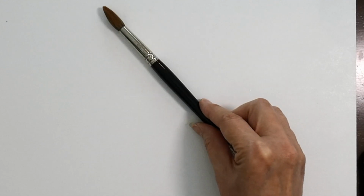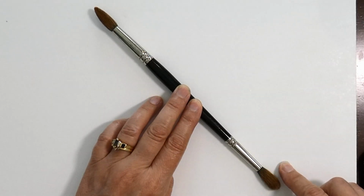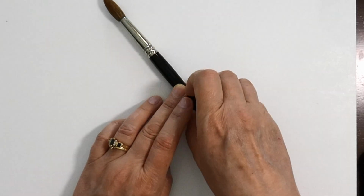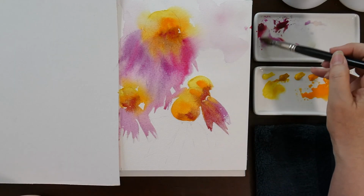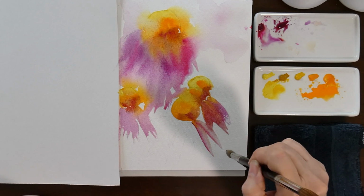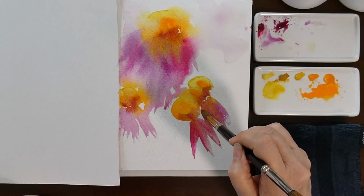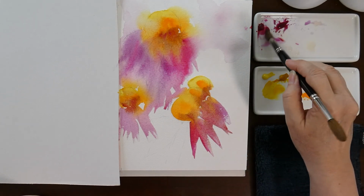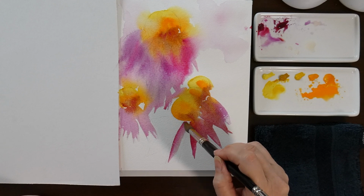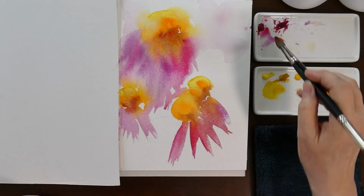The first one is a round brush. Now this one is an unusual brush. It's called a kayak brush because there are brushes on both ends. The idea being that you can have paint on one end and just a damp brush on the other side in case you need to do some blending, or maybe have another color on the other side. I myself am very clumsy, and I have thrown brushes accidentally, dropped them into my painting, nearly ruined paintings, so I don't use them that way.